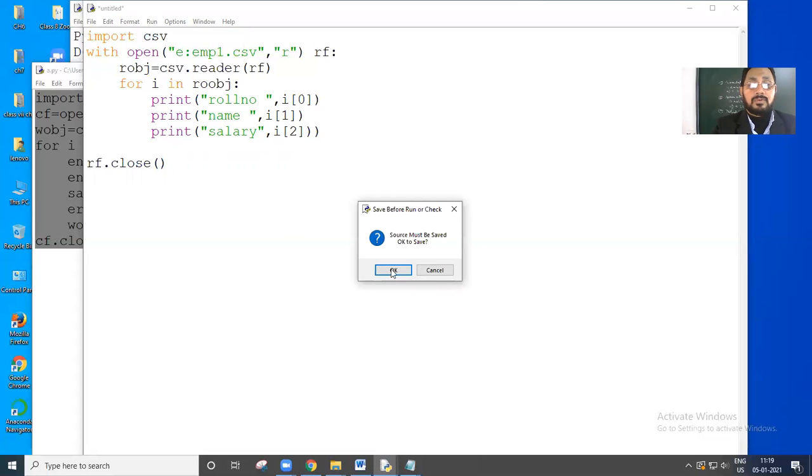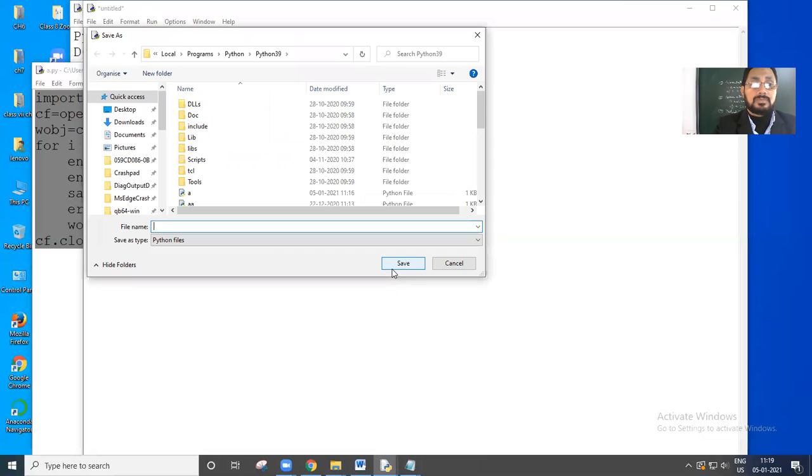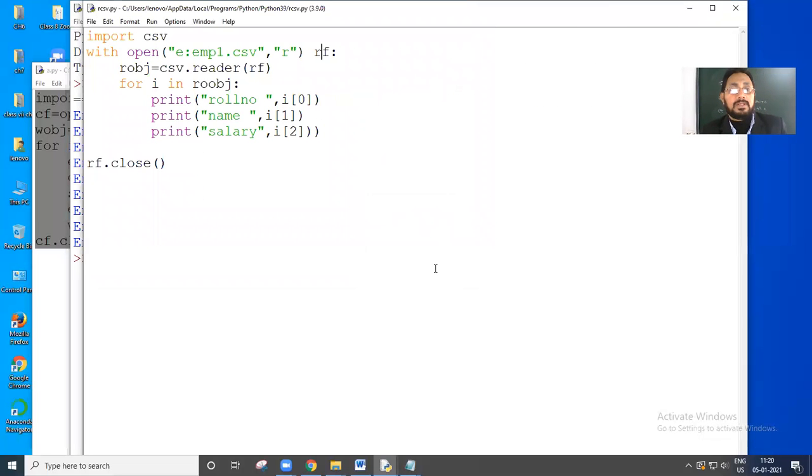Okay, इसका नाम BB कर देते हैं, या ये रीड फाइल कर देते हैं. चलिए रीड CSV सेव, invalid syntax, with open emp csv, with open क्या syntax का with का, with open as लिखना भूल गए, as.